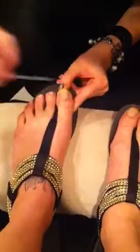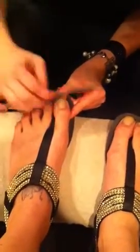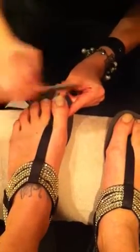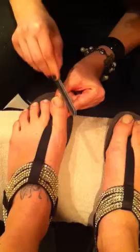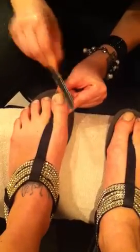With filing, you're just going to want to go in one direction, none of this back and forth. Just go in one direction. That's going to help your nail from splitting. Same within the corners, you don't want to go back and forth, just go all the way forward, all the way over.